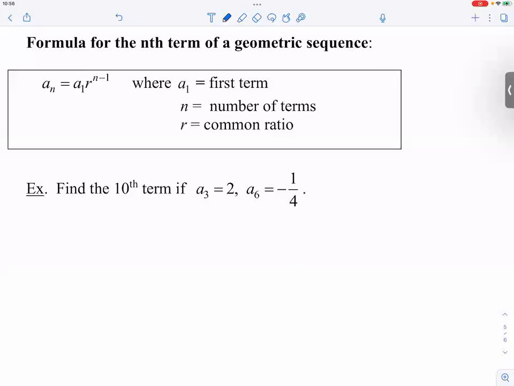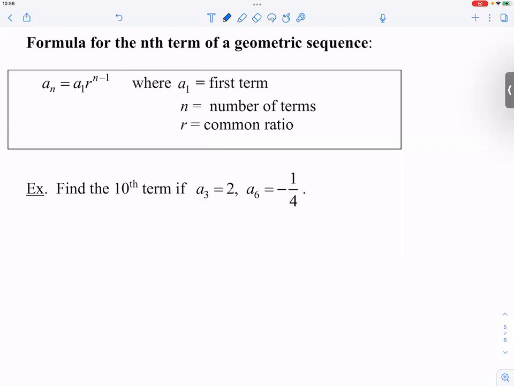Well, 2 days ago, we introduced the formula for a geometric sequence. We have a_n is equal to a_1, which is the first term, times r, which is the ratio, raised to the power of n minus 1. It's n minus 1 because we do not want to multiply anything for the first term. So it's n minus 1 so that you get to the 0 power, which is 1.